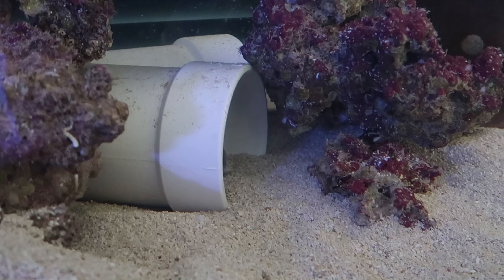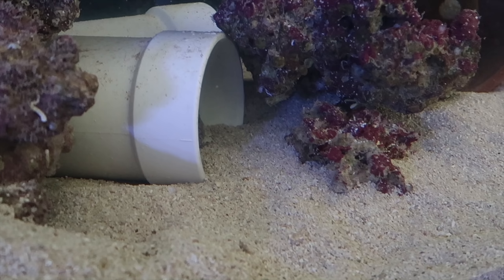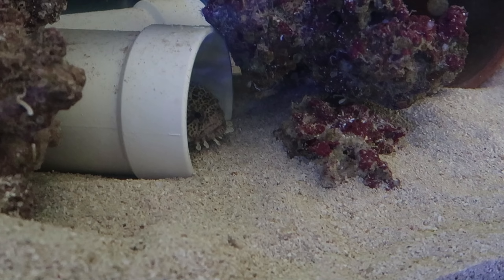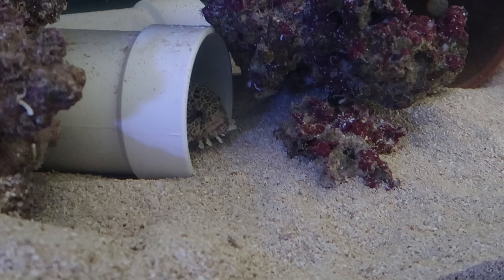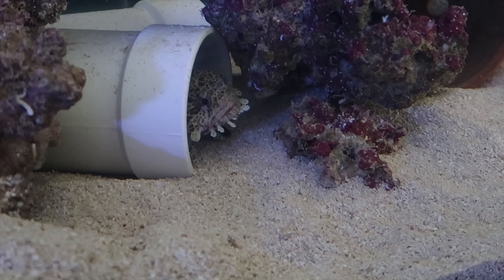So how exciting is that — the feeding of the oyster toadfish! That was a piece of salmon, the same salmon that my wife and I eat, skin on, raw, obviously thawed. I just drop it in an area where I know it's gonna slowly move past him. If it goes by too fast he won't always get it, though he will come out at night and search for it. I can see he's done with that piece, so let me reposition the camera and drop in a piece of scallop. This guy has never turned down food — you can see him peeking out right there; within two seconds of food going in he goes on high alert.